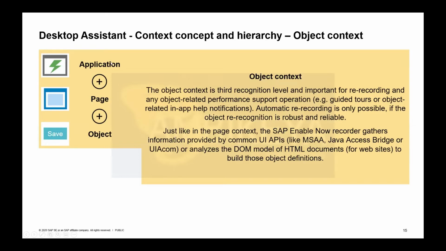But basically, that's the story, and the big important info is the pluses in between. They are always pairs of each other. There is no standalone page, and there is never a standalone object. A page lives in an application, and an object lives within a page which lives in an application. The highest precision rate for recognition we get is the object, but that's always in the context of a page, which is always in the context of an application. So you could not say, I create an object context for all Save buttons that exist, and if you click that one, your document will be saved. It's that Save button for that one context, let's say Microsoft Word, that you equip with help, not all of them in one run. This is sometimes misunderstood, actually. So they are pairs of each other, they come together.